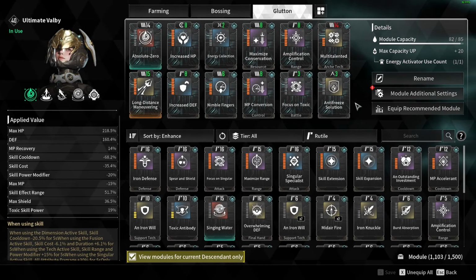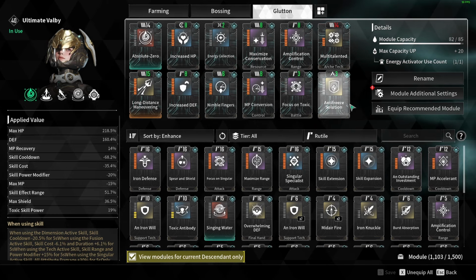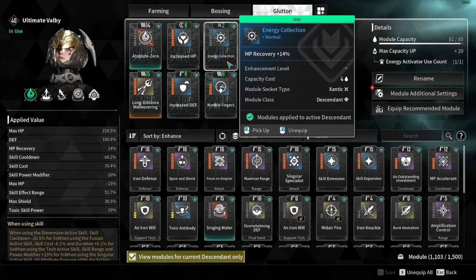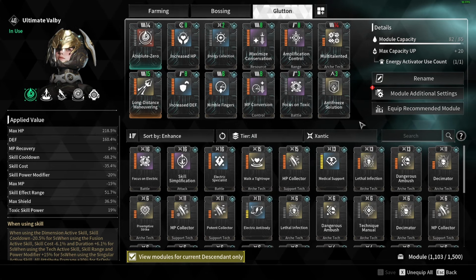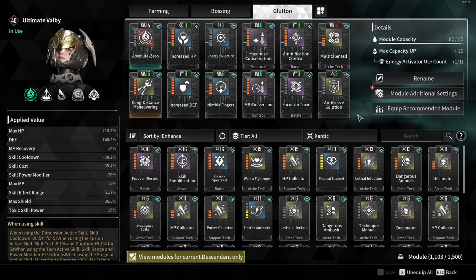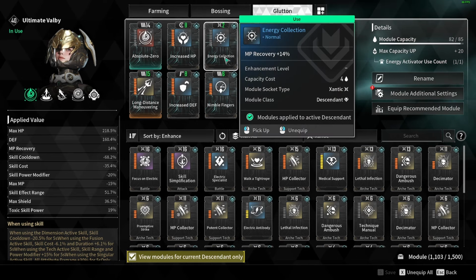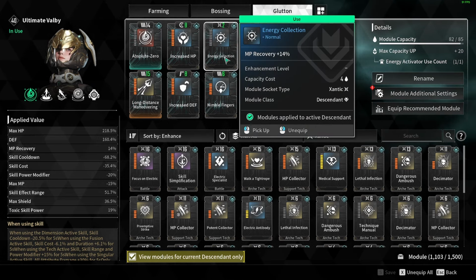And then right here on the bottom right, I have antifreeze solution, just to not be frozen from frostbite. And then finally, for my X slot right here, I just have MP recovery. I didn't know what else to really put there that would be useful. If you wanted to, you can probably put HP collector for more survivability against the mobs, but I don't think it's really needed. Energy collector here will help have more MP sustain for spamming abilities.